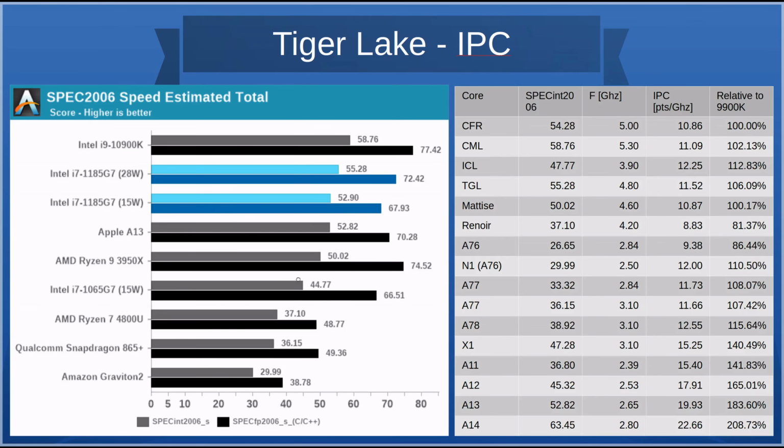But take a look at the prediction for the Cortex-X1, which was actually unveiled this year. The Cortex-X1 has a 30% IPC uplift compared to Cortex A77, and at a frequency of 3.1 gigahertz, it will provide 47 points, and 47 points is somewhere here, guys.